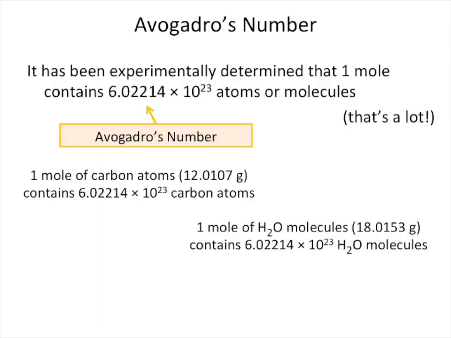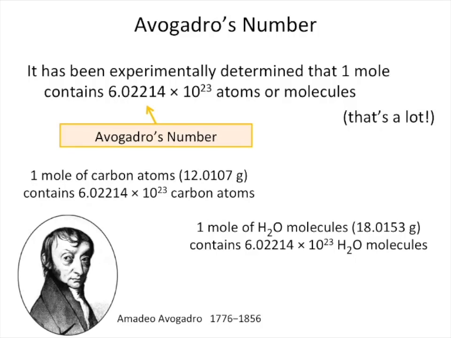Excellent. What we want to do now is to be able to convert from moles to number of atoms, or number of molecules. We defined a mole so that however many carbon atoms make up 12.0107 grams, that is a mole of carbon atoms, that number of atoms. So experimentally, we've determined what that is, and it turns out to be 6.02214, and we know more digits past that, but I rounded it, times 10 to the 23rd atoms, molecules, or whatever else you're counting. This is a ridiculously large number.